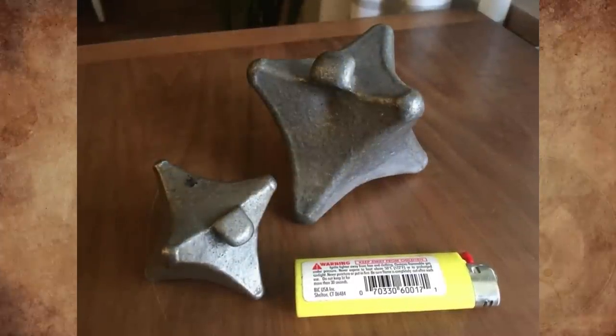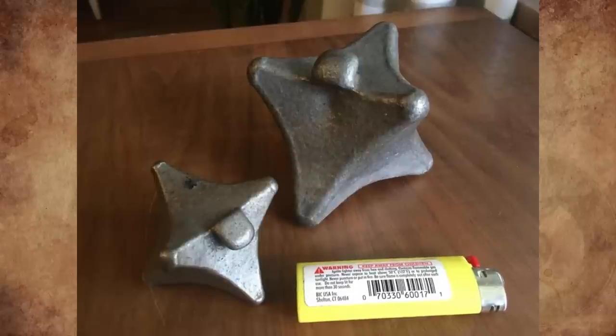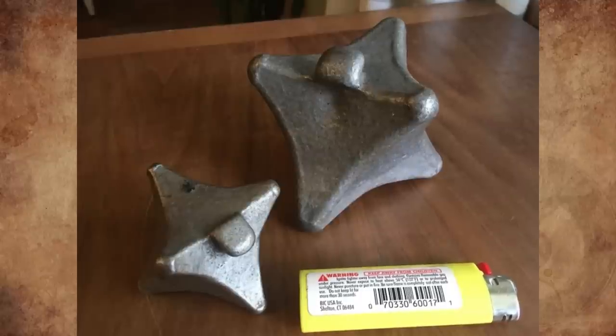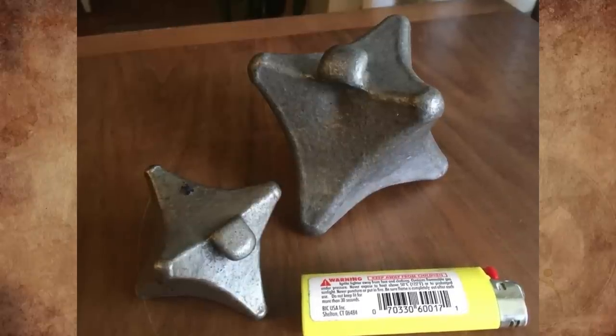What are these very heavy octahedral objects I found at an antique store? I have three of these objects — two large and one small. The large object weighs roughly three pounds each and has exactly one small tab on it. I picked them up in Medina, Ohio at an antique store where the shop owner could not verify what they were.